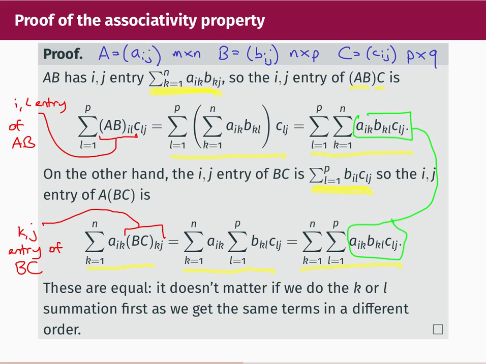Well, what we're going to find out later on is an answer to both of these questions, because we're going to learn that matrix multiplication is actually a special type of function composition, and that's why it's defined the way it is, to reflect a particular kind of function composition. But you know that function composition is always associative, so that's where the associativity property comes from. And the reason we have to do such an awful proof is because we don't know exactly how to interpret matrices and matrix multiplication as function composition.